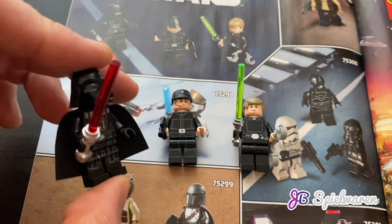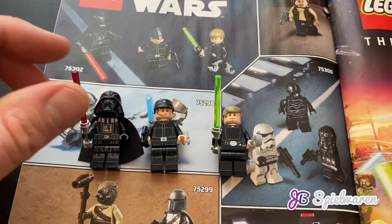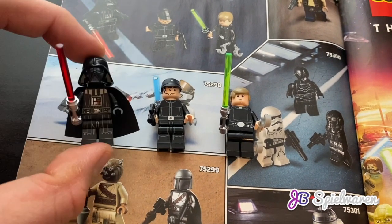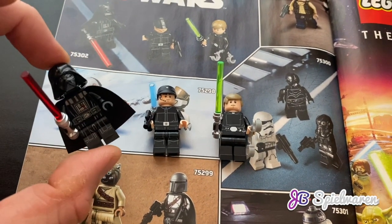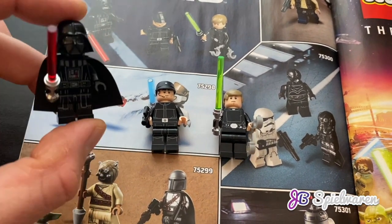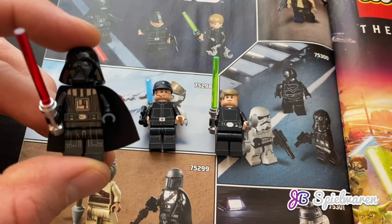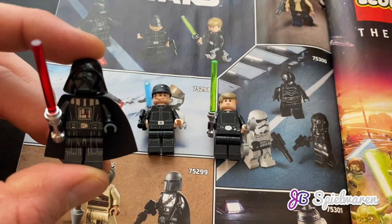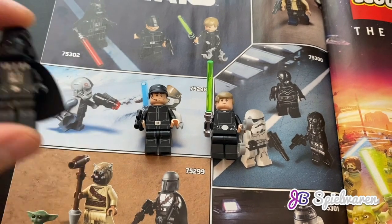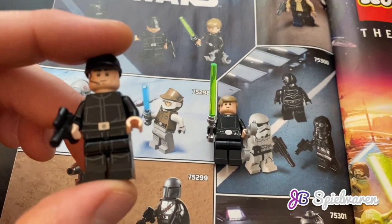Unfortunately, it's not the one from the 75191, the last duel in the Death Star, which is quite the next scene in the movie, because here the arm prints are missing. I don't know why. It's very disappointing from my point of view. It's a missed opportunity for another fantastic, detailed Darth Vader. This one is quite good, but it's not the best one we've seen so far. I don't know what came to mind in the Lego department when they decided to include this one.